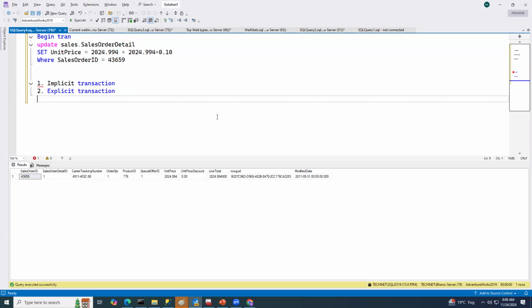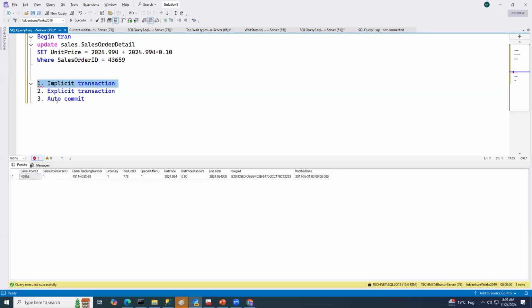What is the other type? I said three. You still feel that we have only two types of transactions? Okay, I'll maybe explain later. We have something called auto commit. If there is auto commit, then what is implicit transaction? There is a slight difference between implicit transaction and auto commit.